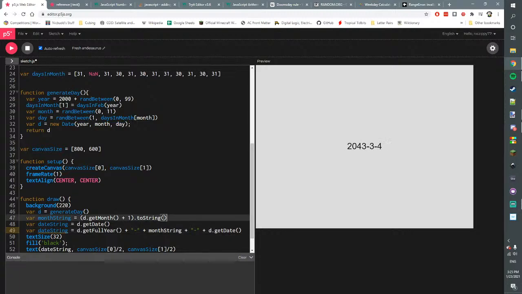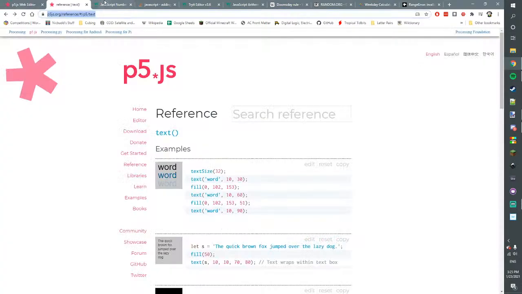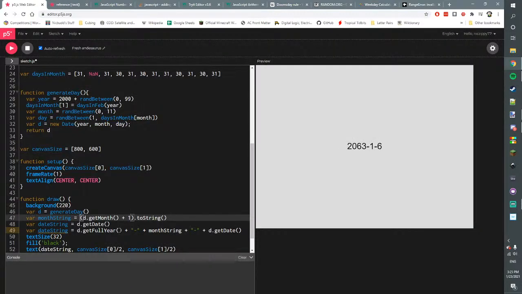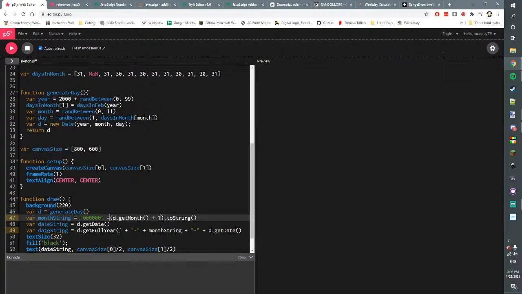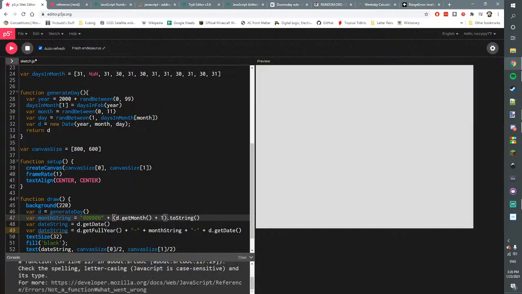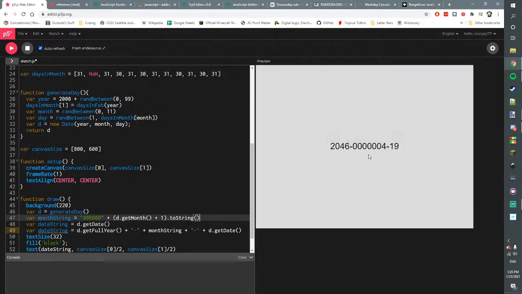So we're going to do this dot to string. We're going to do quotes 0, 0, 0, 0, 0, 0 plus this, so we get a bunch of zeros at the beginning.